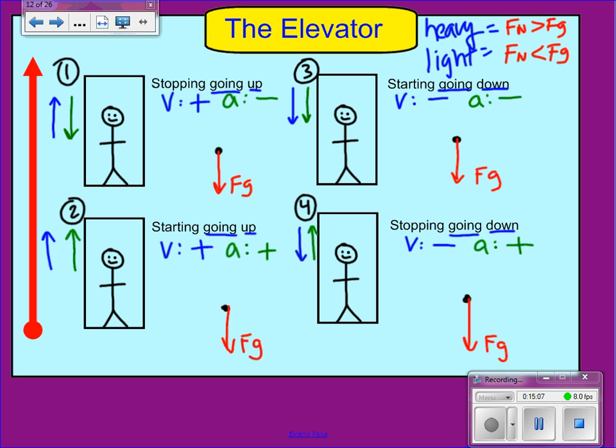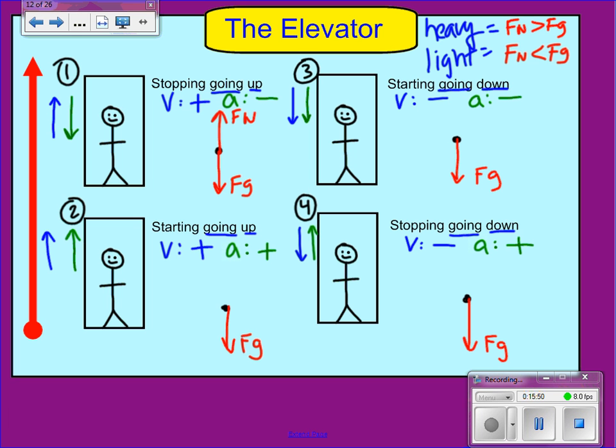All right, so hopefully you've already figured out that when you are riding an elevator and you're starting and stopping, you are not in equilibrium in the y direction. You are experiencing an acceleration, and therefore, when we add the normal force to the gravity force, it should not equal zero. Either the gravity has to be greater or the normal has to be greater. Okay, so let's look at the first one. We are stopping, going up. Right away, I already know in all of these situations that force normal is going to point up, because the elevator beneath you is pushing against your feet. We need to know, is the force normal bigger or is the gravity bigger?